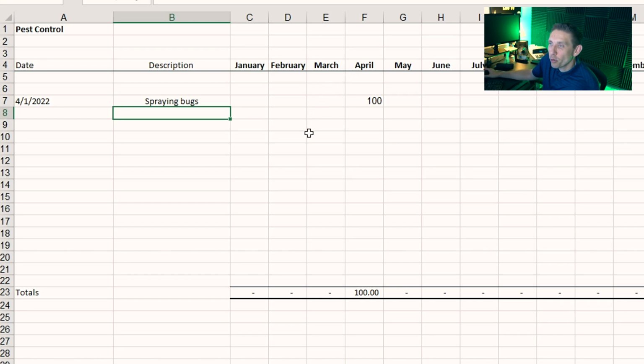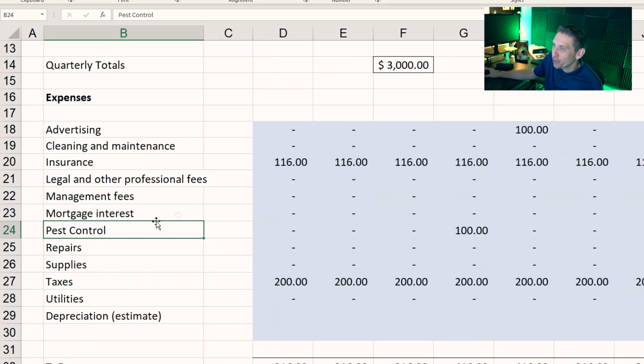They charge you $100 there, for spraying bugs or whatever they write on that bill of yours. As one pest control guy told me, he goes around to people's houses and he pokes their house with a stick. That's how he described his job as somebody who works in the pest control business. I thought that was pretty funny, to be honest. He says that's the simplest way I can describe what I do. I'm like, sounds like a pretty cool job.